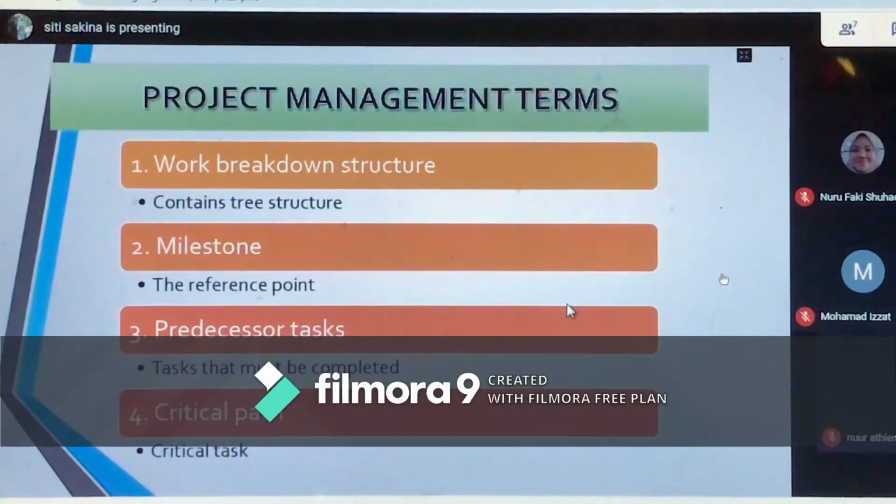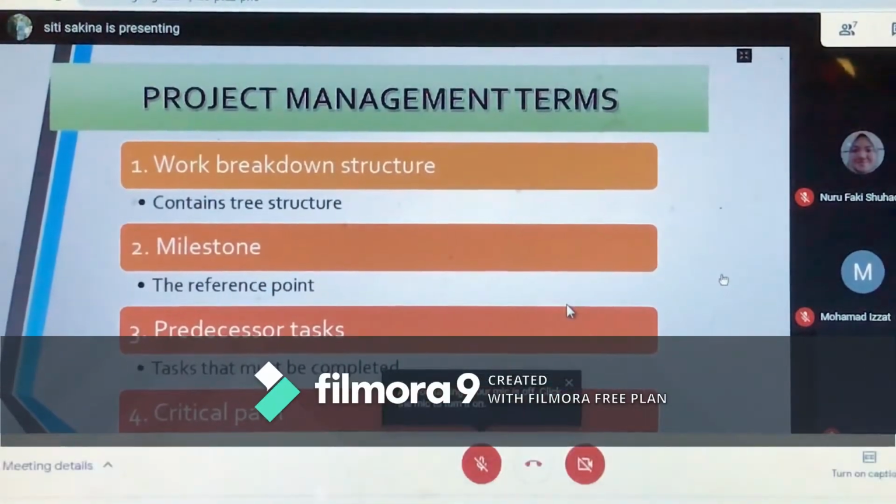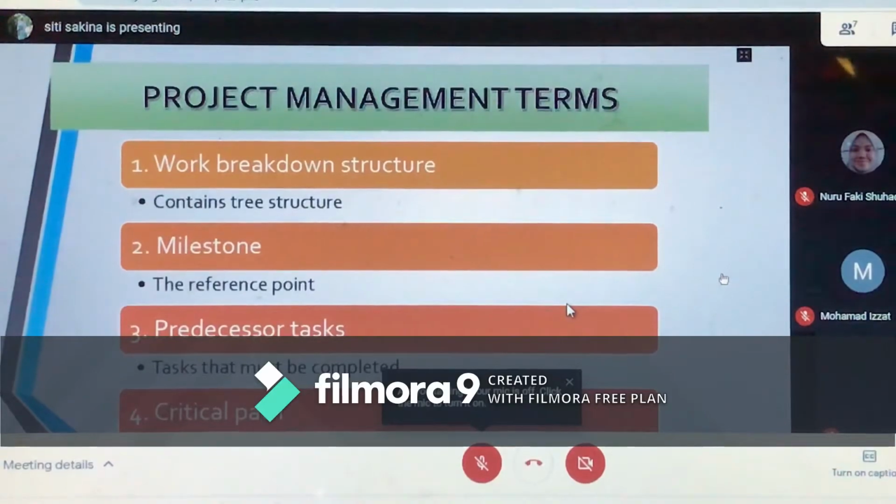And term number 4 is the critical path. A critical path is a series of tasks that, if delayed, would affect the completion date of the overall project. If any task on the critical path falls behind schedule, the entire project will be delayed. For example, suppose that Puan Husna should plan all activities on the project, but once every activity has been listed, there is a lack of information provided on the proposed project activities. So, Puan Husna as the project manager must always be aware of the critical path so they can respond quickly to keep the project on track.